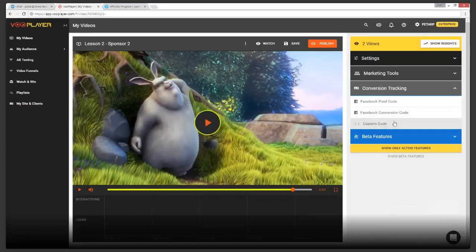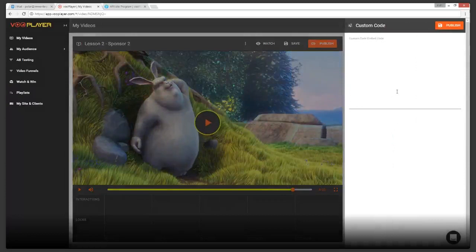Custom code, for example, serves for anything that you want to insert within your video, such as a tracking code, maybe a live chat functionality, or Google Analytics code, or something that runs some sort of pop-up. Any sort of custom code which you would put on your website, custom styling capabilities, and so on, if you want to insert your own styling.